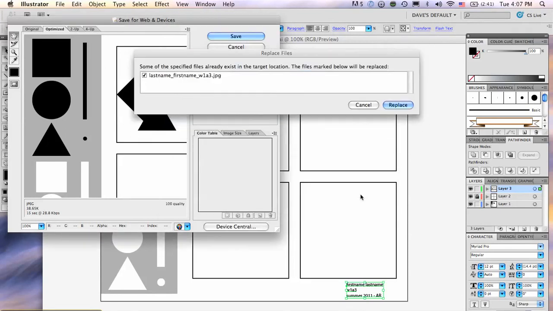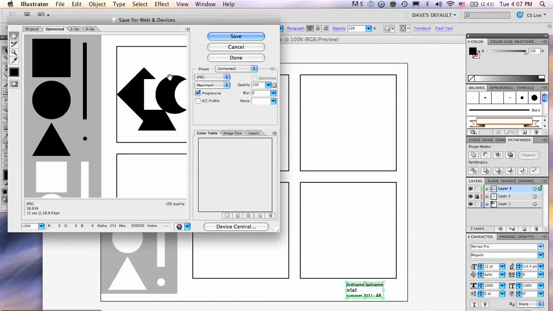Now you could do a slightly lower version too. Oh, can't do it, that's right, I already did that. So I'm just going to save it as a slightly different name. And I just changed the name for that. I won't do it now. Anyway, you get the idea. Okay?